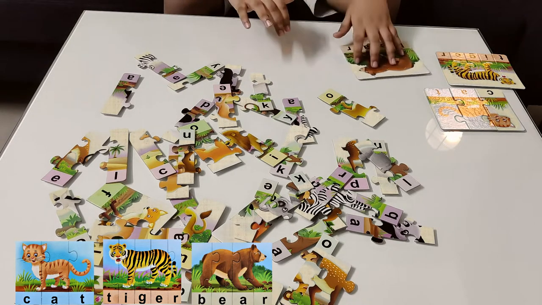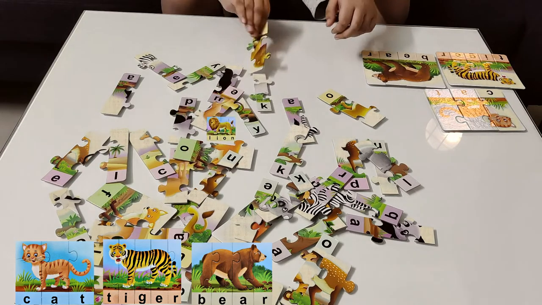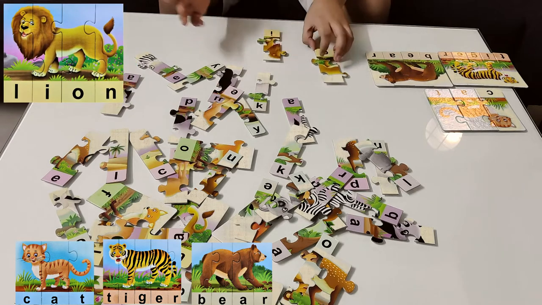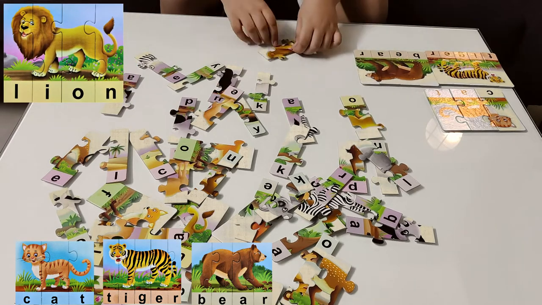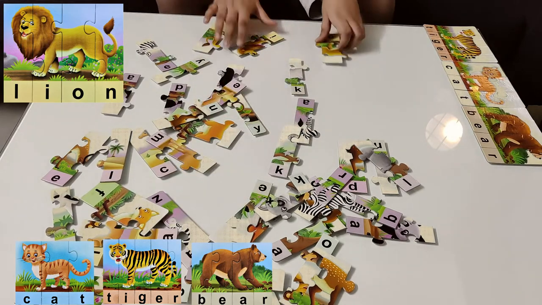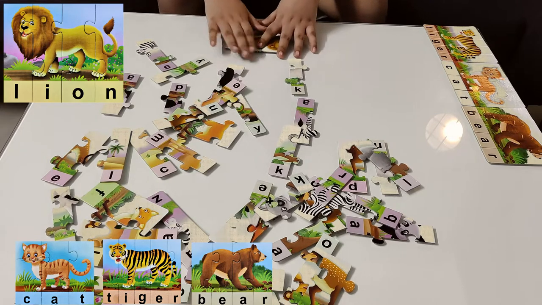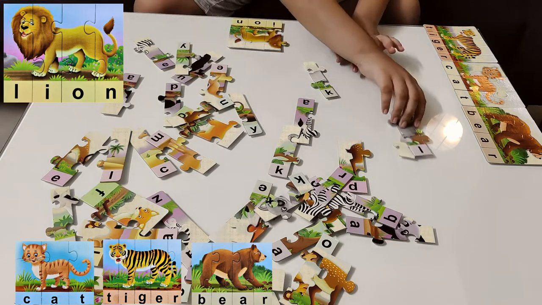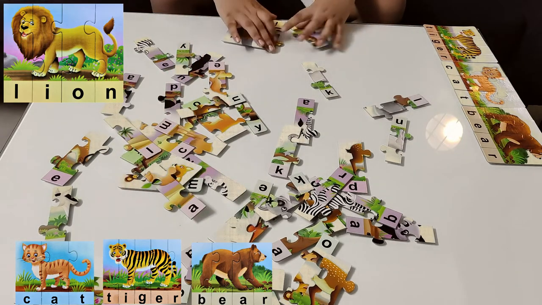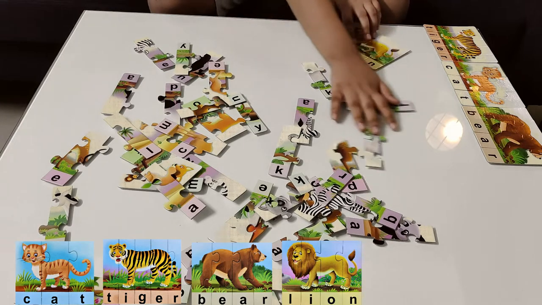So now we'll do lion. Oh, we got I. Let's find L. N and O. L is a very sneaky letter. Oh yeah, here it is. Here we got lion.